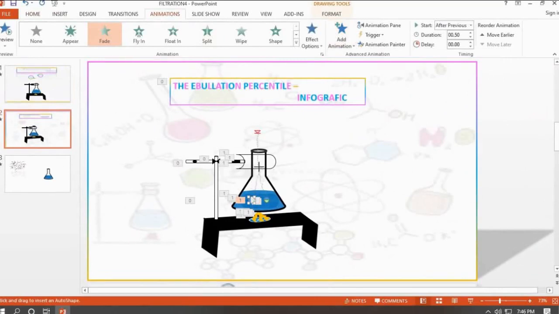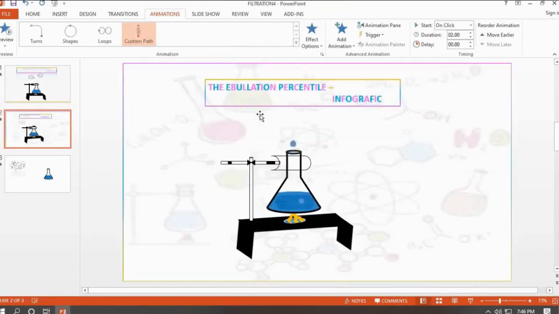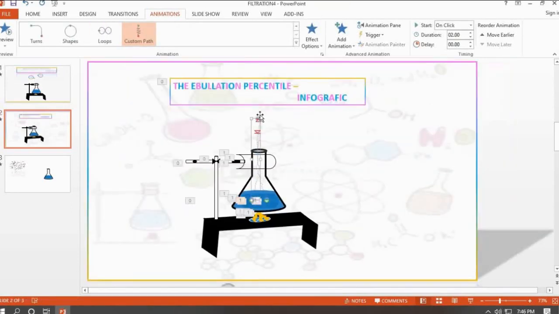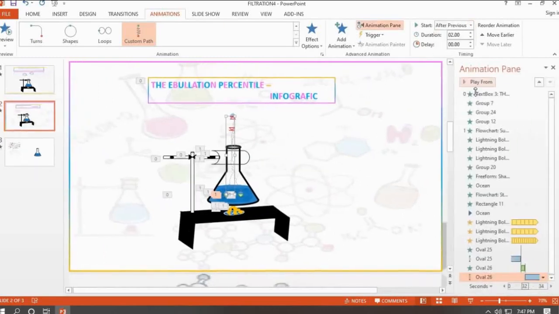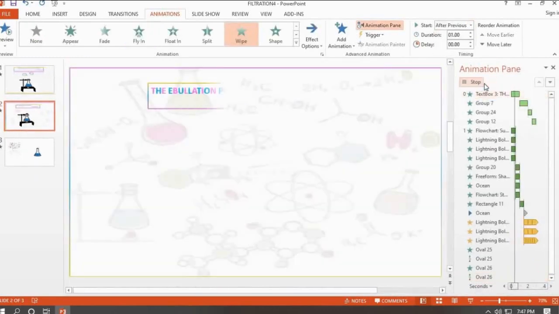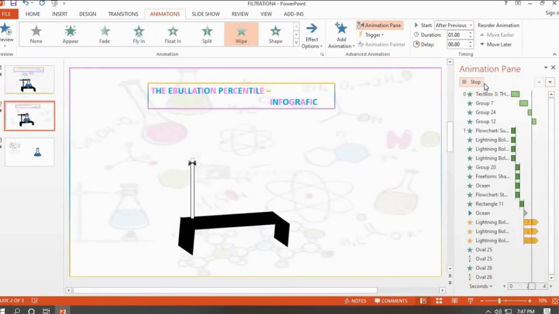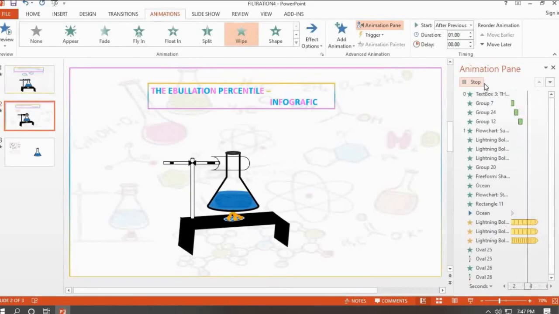Then we'll name the two bubbles: the first bubble as H2O with 75%, because we are representing percentages here in the theme, so we'll add the text 75% of H2O to the first bubble. Then the next text would be 25% of C2H5OH.